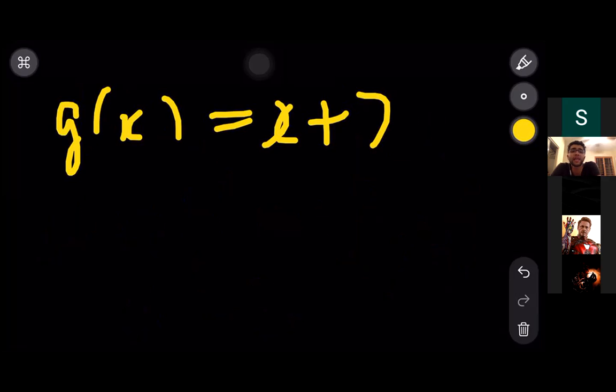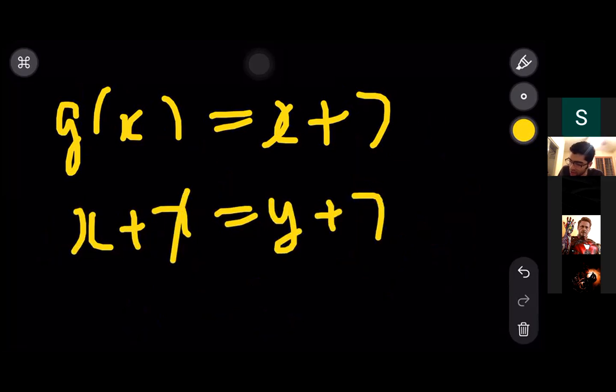Now we also want to check if two different numbers can have the same answer. So let us again do the same trick. We'll say x plus 7 equals y plus 7, but then that cancels out the 7, so x is equal to y. So again, both these functions are very interesting because every object is being sent to only one object. You are not having two different objects go to the same number. Okay, so that's a good piece of information for something we will learn later.